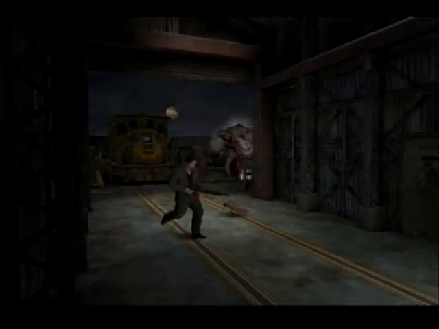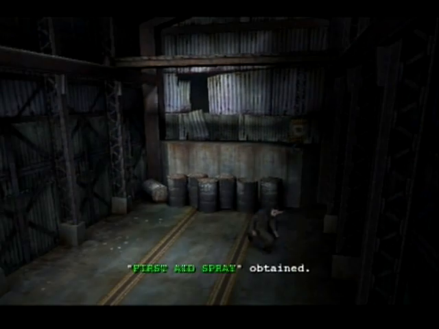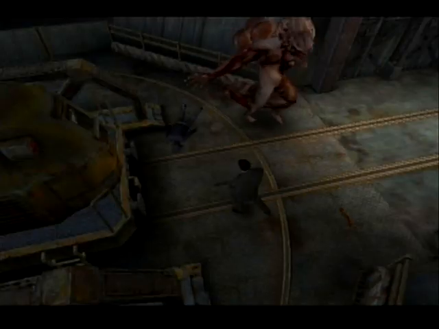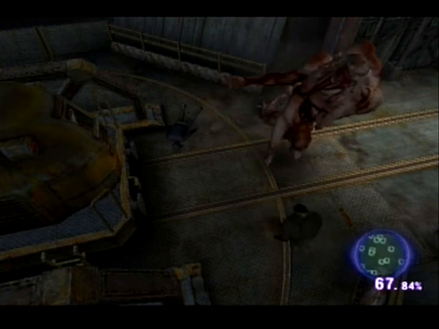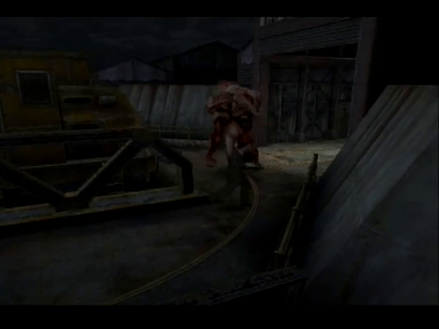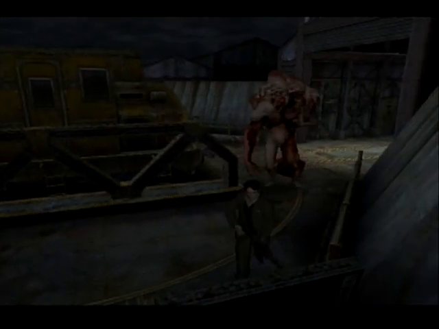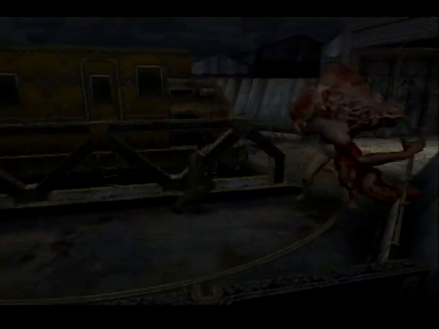Actually, before I do that, let's grab the other first aid spray first. Don't want to be as reckless as I was the first time, when I got here through a miracle. Oh, that's a triple swipe. Okay, I thought it was just a double. Maybe I can bait his attacks out and just run away? Maybe? Certainly worth a try, considering the situation I've just put myself in. Alright, triple swipe.